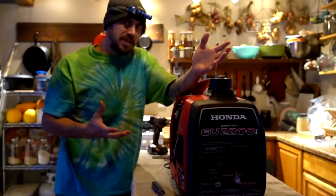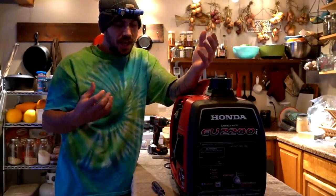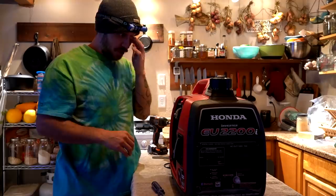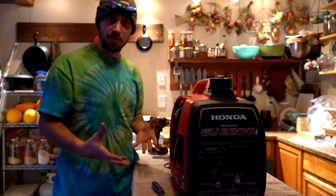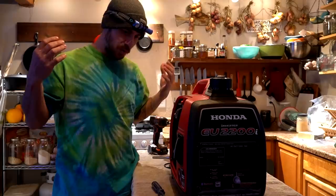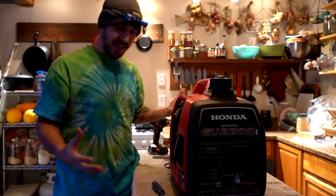Up until about 3 months ago, before we got this one, we had one called an AI. It's the one that Costco sells. It ran good for almost a year, and then it started to get extremely loud on us. I went and returned it to Costco, and instead of getting another one from them, we decided that we would get more of the top-of-the-line generator, pretty much the best one you can get up here, or so they say, and that is this one.